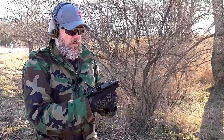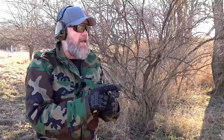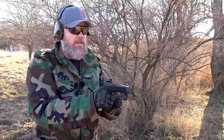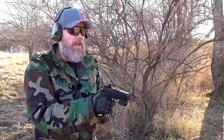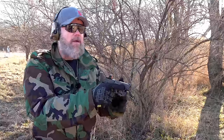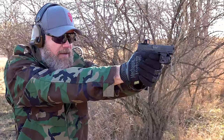Now, a lot of folks will struggle with a red dot sight like this, and that's because they tend to hold the gun either high or low, and they're searching for the dot. What I tell folks when they're first trying to learn how to use a red dot sight, and this helps and aids in doing that because it has a rear sight built into it, go for your rear sight picture that you normally would pick up when you draw your pistol, and the dot will just magically appear. So you're not hunting around for a dot, you just pick up your sight picture and boom, there's your dot.